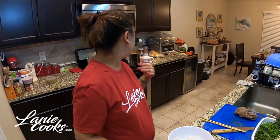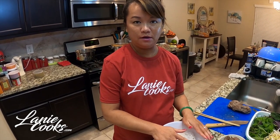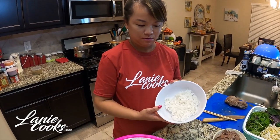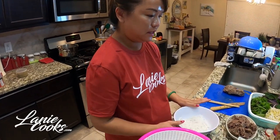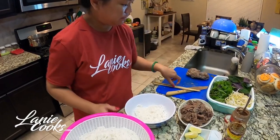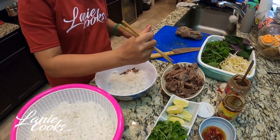So everything is finally complete. Our broth has been cooking for a good hour and a half already. And then we're going to dress the bowl and get ready to eat. So in my bowl here, I have my vermicelli noodles, which is also known as bún. And then we're going to add our beef shank into our bowl.